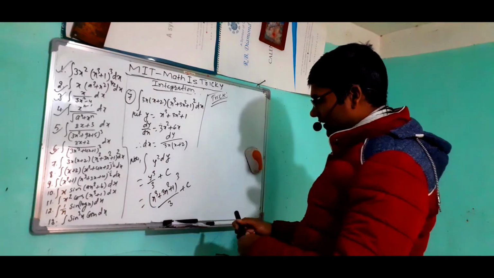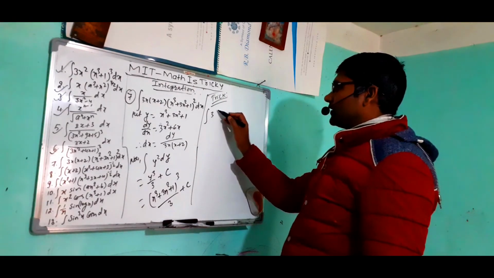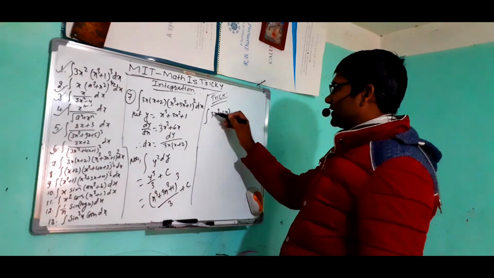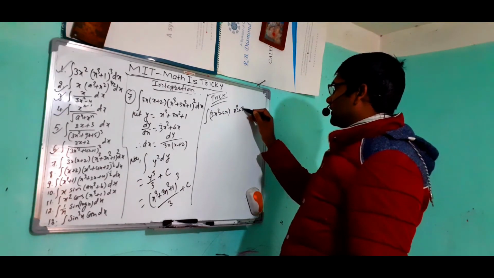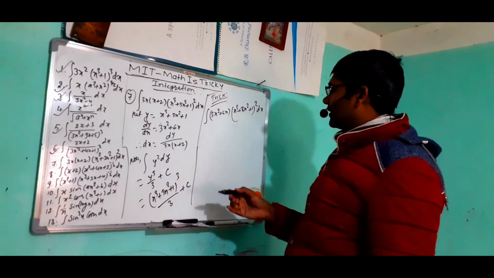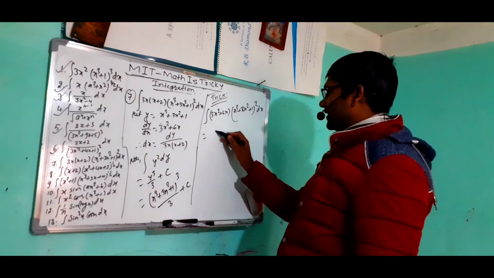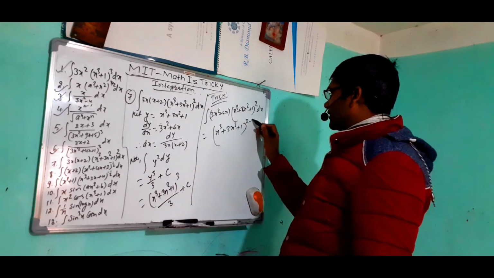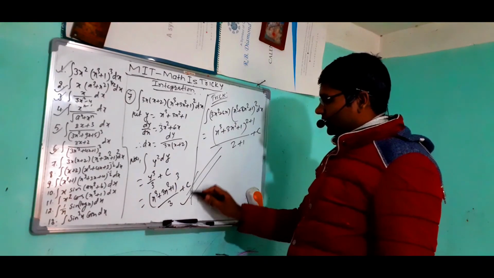Just within a second the problem can be solved. Integration, you just multiply here to get 3x square plus 6x, isn't it? Now (x cube plus 3x square plus 1) whole square dx. Now look here, the derivative of this is 3x square plus 6x, the same, so you directly use the power rule, and we will be getting the answer (x cube plus 3x square plus 1) whole power 2 plus 1 by 2 plus 1 plus c. That's your answer. See, we are getting the same thing.